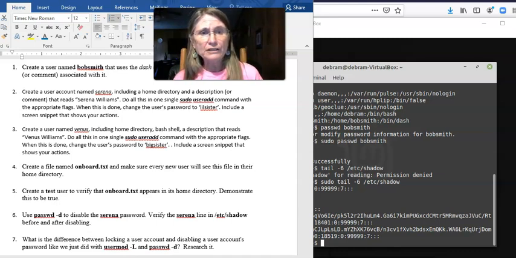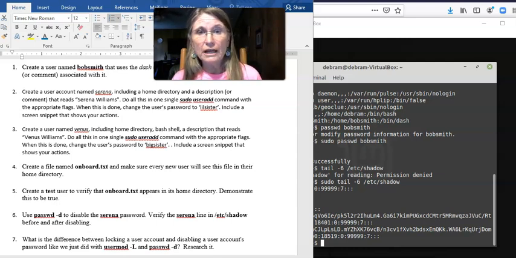Now we're asked to create a file, onboard.txt. That file can include any written information to your liking, but you want to make sure that every new user will see this file in their home directory. This is something that you should recall from Introduction to Linux.